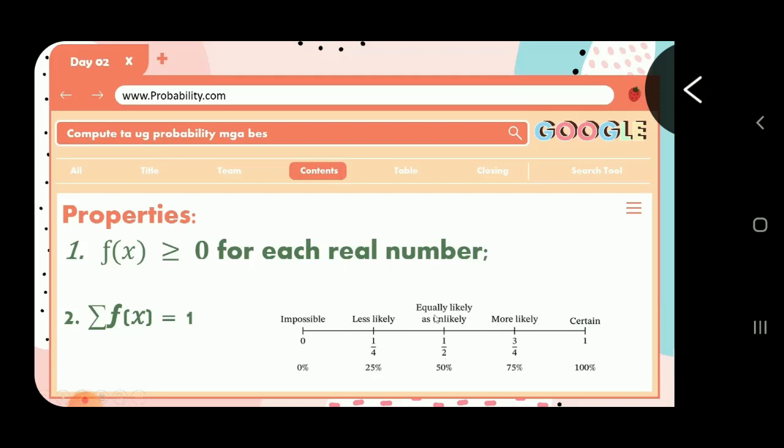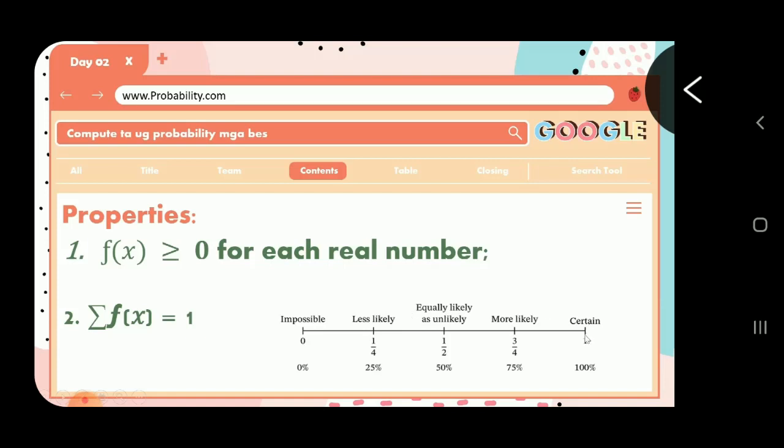Ang decimal number ana kay 0.50 or 50%. And then naapod tay 3/4. Pwede ka mo tubag og 3/4 ha. Pwede pud ka mo tubag ani, ang decimal number ani kay 0.75. Ang percentage niya kay 75%. Pwede pud ka mo tubag og 0.30 or 30%. Pwede ka mo tubag og 0.51, 51%. Pwede pud ka mo tubag og 0.83 or 83%. As long as nasulod siya between 0 and 1.